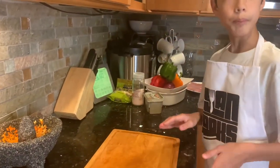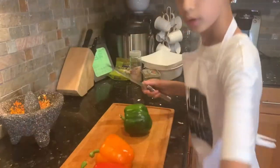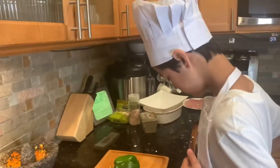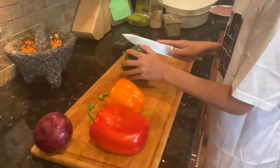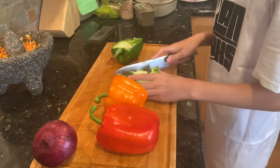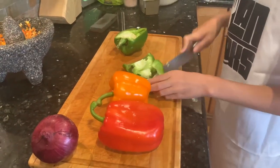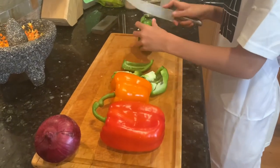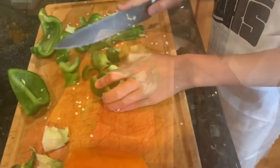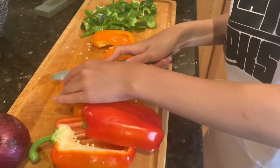And now we're going to make a bed for our fish, which is just going to be made out of our bell peppers and onions. Just sharpen this a bit. Okay, put that there. And now, just cut your green, orange, or red bell peppers. You can use all three like we're doing here, or you could just choose your favorite flavor. You're going to cut them into these small squares. Slices like you'd cut an apple.